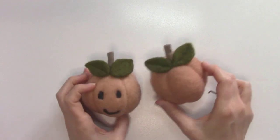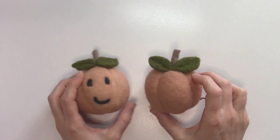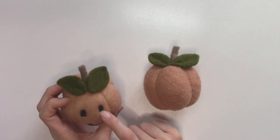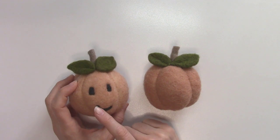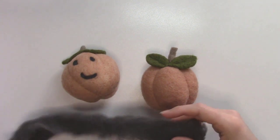So here you can see the color of these is not even exact. We do have differences in dye lots because we're dyeing in small batches. So these eyes are going to be rounded at the top and straight across at the bottom. A little smirky smile here. So this is a thinner mouth, kind of curves up to the left there.